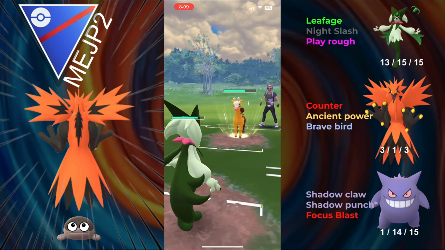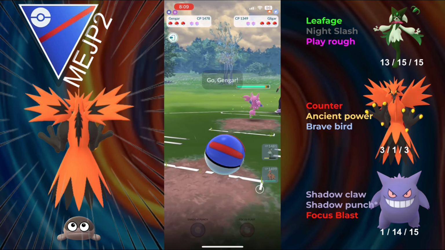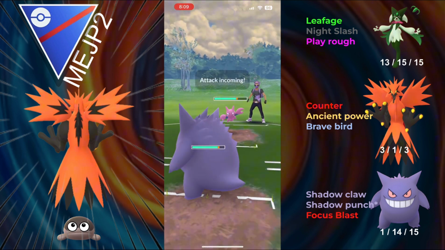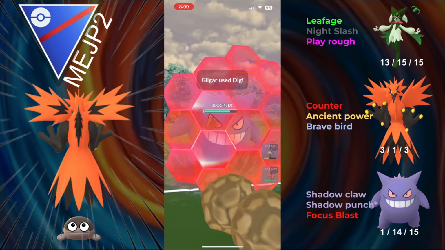Now, I'm not throwing immediately. I want to see if they go for a Psychic Fangs right away, and they do. And they switch into Gligar. Now, once again, Gligar, problem spot for this team. So I bring in Gengar, and I have to shield the move.